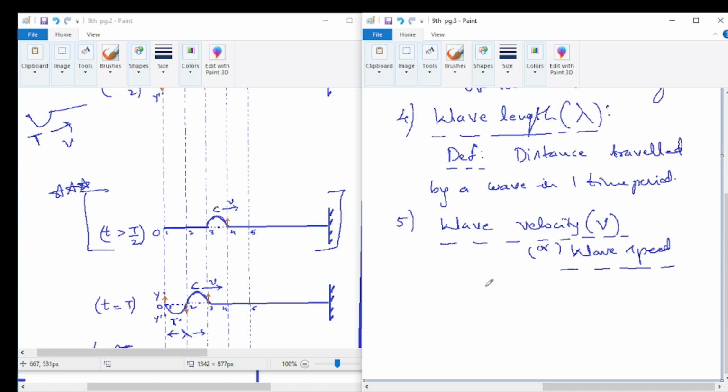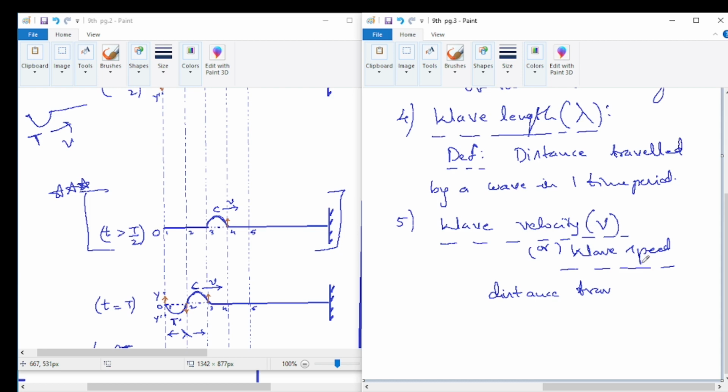How is velocity or speed defined? Distance traveled in 1 second, or distance traveled in unit time. Or more accurately, velocity is not just defined as distance but as displacement, because velocity is a vector quantity. The quantity similar to distance, but a vector quantity, is displacement. So velocity is actually defined in terms of displacement. But for wave velocity, only the magnitude is important, direction is not important. That's why, especially for waves, it can also be called wave velocity or wave speed.